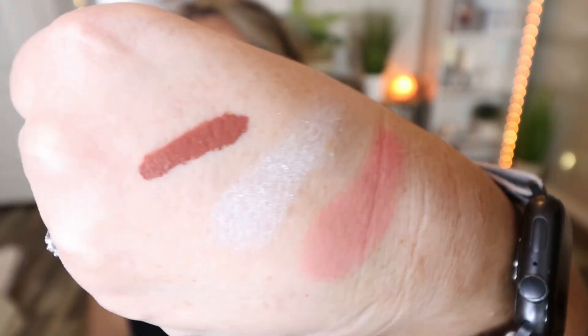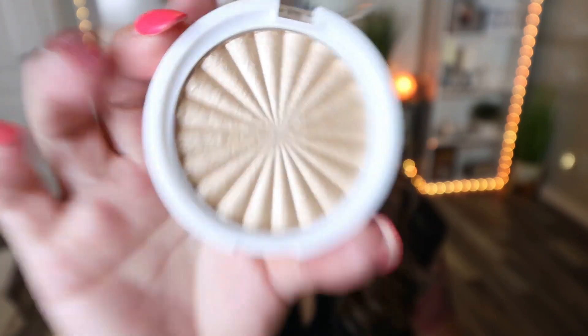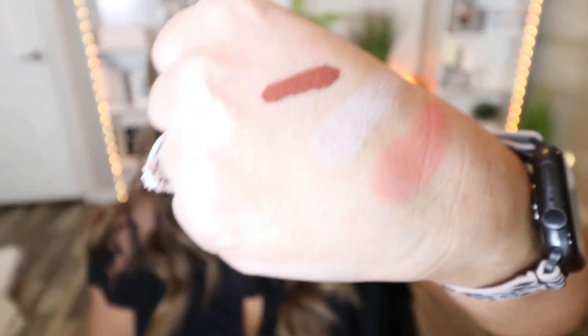It's kind of a peachy dusty rose. We also received the Ofra Cleanse It Off Makeup Remover Wipes — these are really good. I like to keep these by my desk when I'm doing swatches to wipe them off, but they are a great makeup remover wipe, and there are 15 in here. It actually says Cotton Lip Wipe, so you could use this for lips or makeup. We have another product in bubble wrap — another highlighter in Rodeo Drive. This is the most popular Ofra highlighter. I have it in a small version in a palette but not the full size. It's a beautiful champagne color, and we're going to swatch it. Love it.